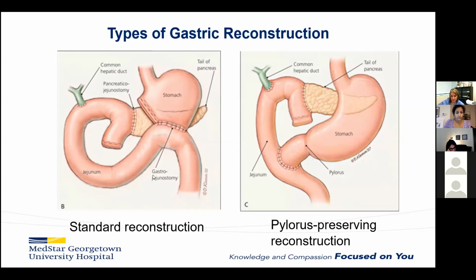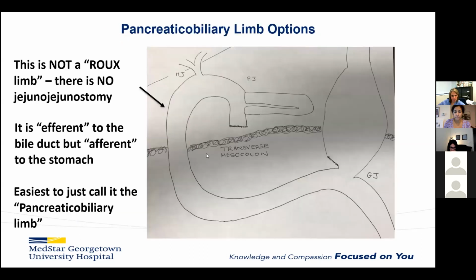But how it gets like this is not obvious. The picture is nice, but there are many things you don't quite know yet, which is where's the mesocolon? Is the stomach in front or behind the colon? How did the bowel get here in the first place? And so I just wanted to go through that.